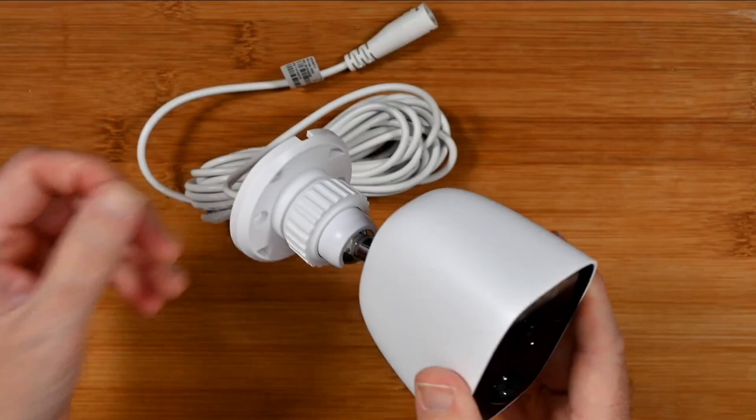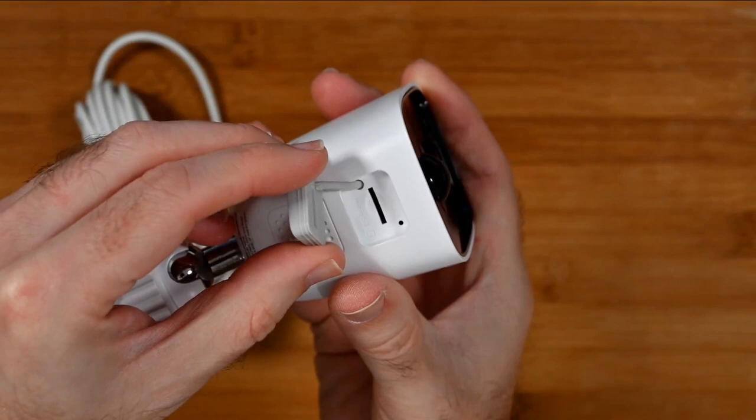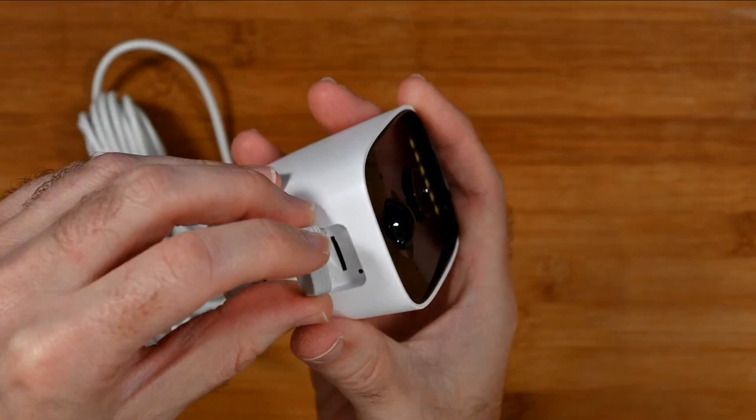Round on the bottom here we have a micro SD card slot just underneath that rubber waterproof cover. That allows you to do local recording. A lot of people ask what's the point of cloud recording — if the internet goes down you won't get footage, so you need local recording. But then what happens if your camera gets stolen? You still have cloud recording. If you lose the SD card, you've still got cloud recording. So you've got the best of both worlds.